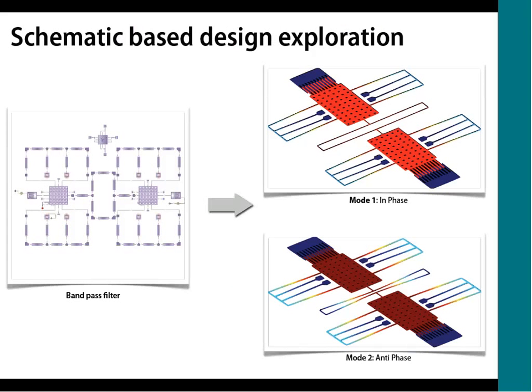So you can see on the left side of the screen is a bandpass filter device that's been built up within our schematic-based simulator Simple. You can get an idea that different beams, anchors, plates and comb drive elements are connected together. And you can see on the right is what the device actually looks like. Within the simulator, it gives you the option of viewing the model and the results in 3D to see what it actually looks like.